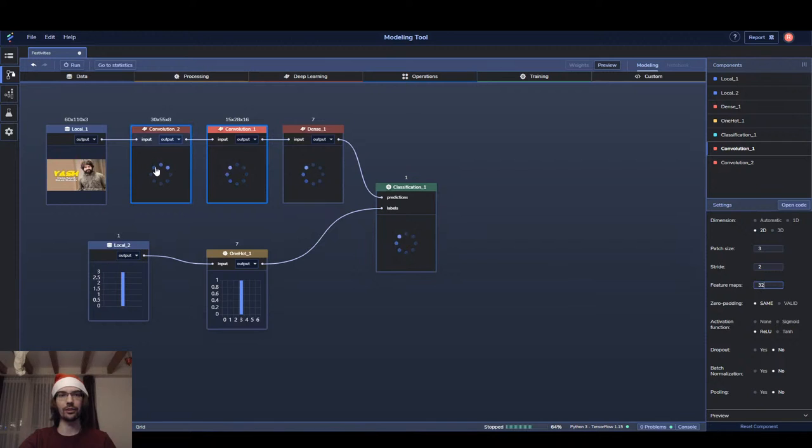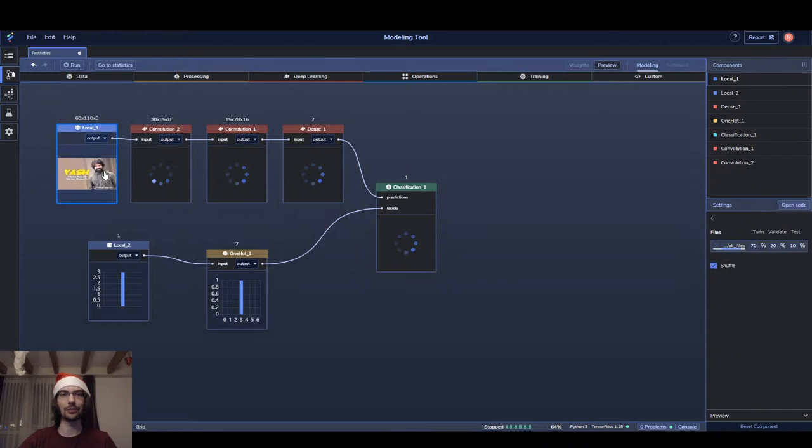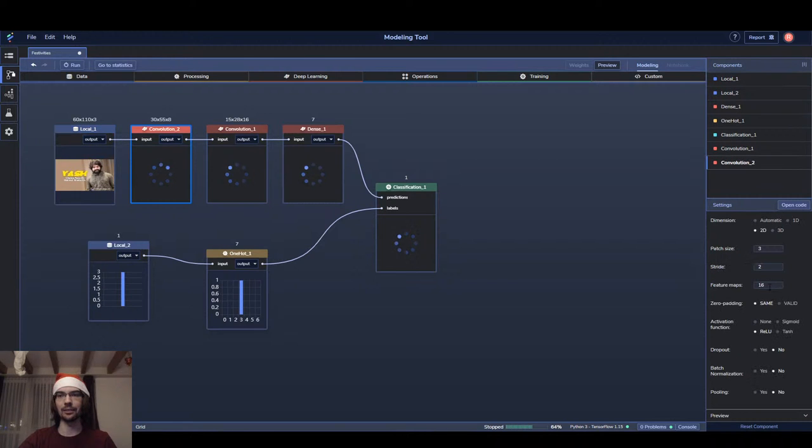So the feature map choice I did here, I essentially just doubled it. Again, trying to go not to the extreme, but trying to add maybe a little bit more complexity than needed, just to see would it do anything. Can we start seeing some gradients? Does it help with the more complexity? And I chose 16 and 32, where that is fairly standard, to just double up the feature maps for each consecutive convolution you add.